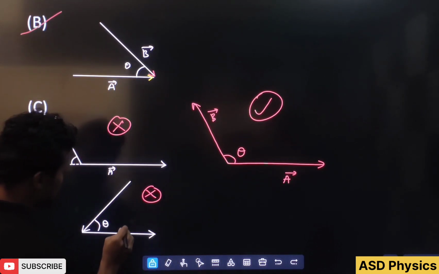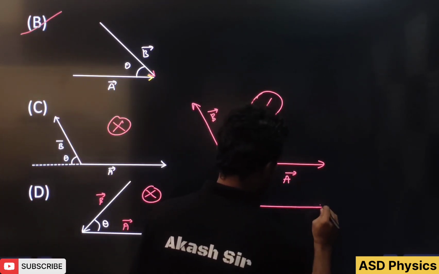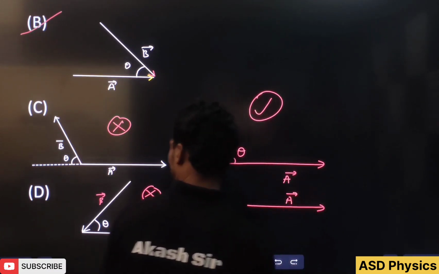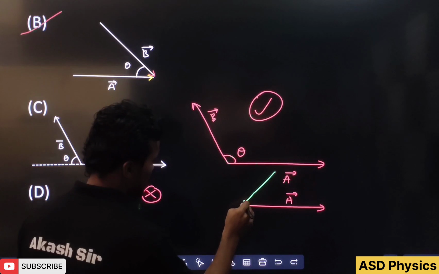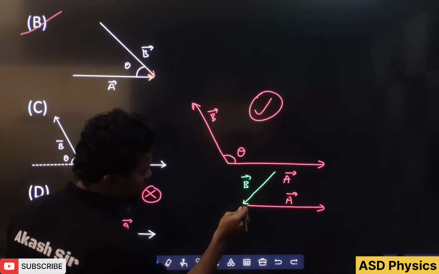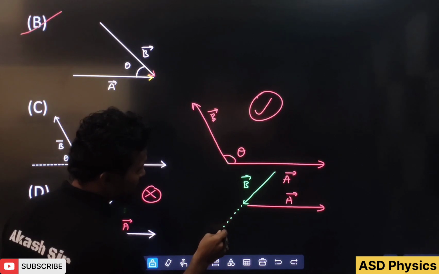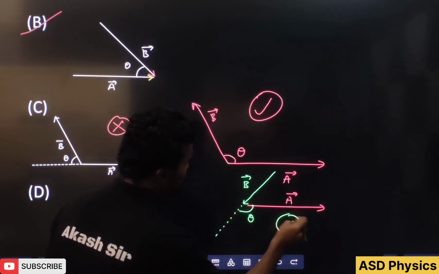Then what is the correct one here? Let's take here, this is vector A and this is vector B. So what is the correct here? Again let me see here. See, this is vector A, they have told. And how is the vector B is coming here? Let me change the color here just to see this one here. This is the vector B. Like this is the vector B here. So here head and tail is coinciding. So what I have to do? I have to draw the dotted line here. Okay. And this angle will be theta. This will be the correct diagram here.